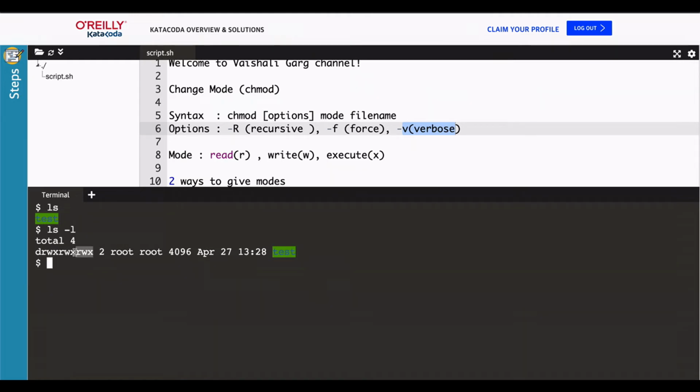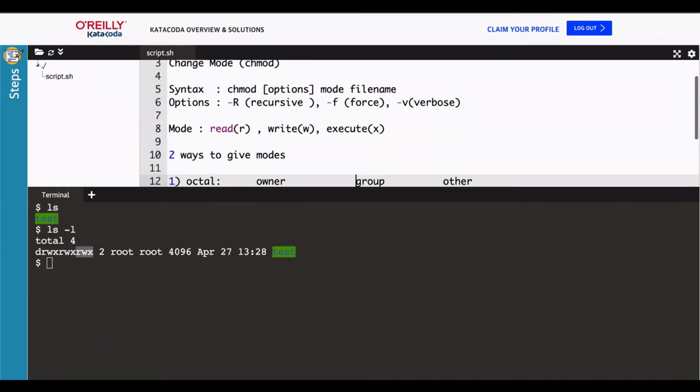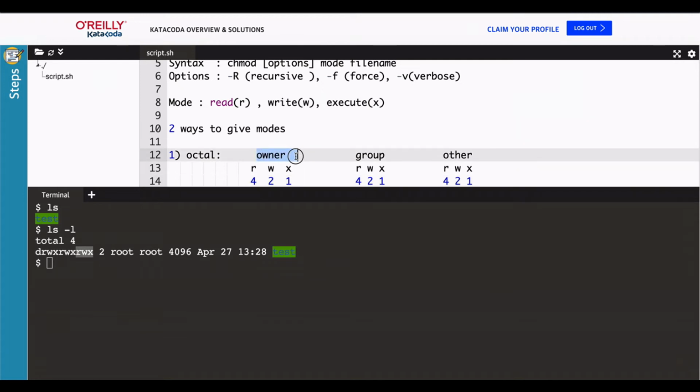It means this folder has all the rights: read, write and execute, for all the users, whether it is the owner, the group or others.